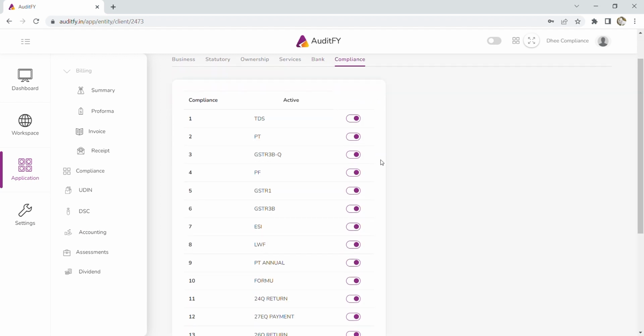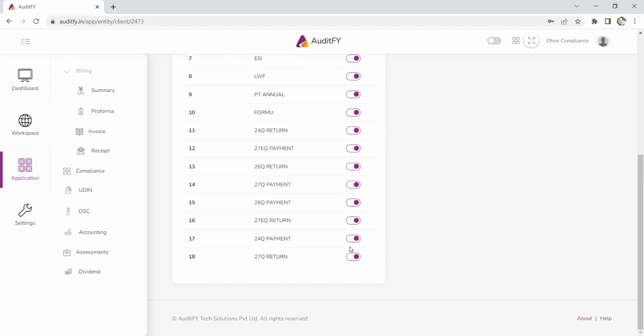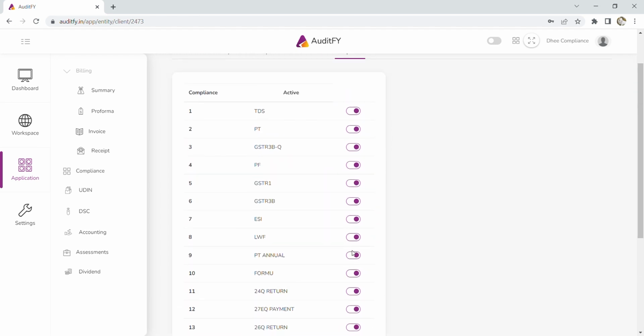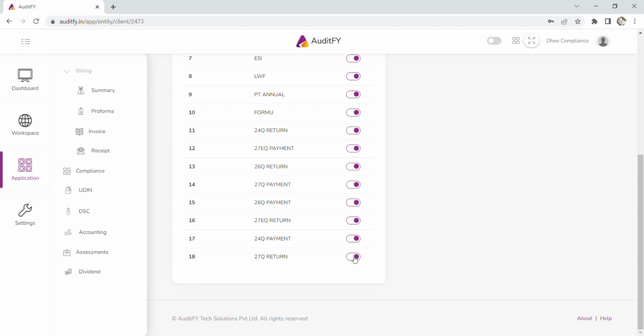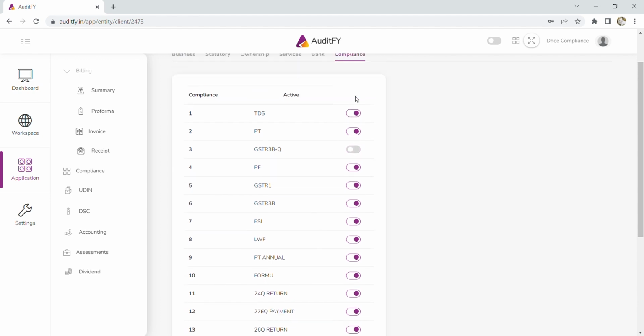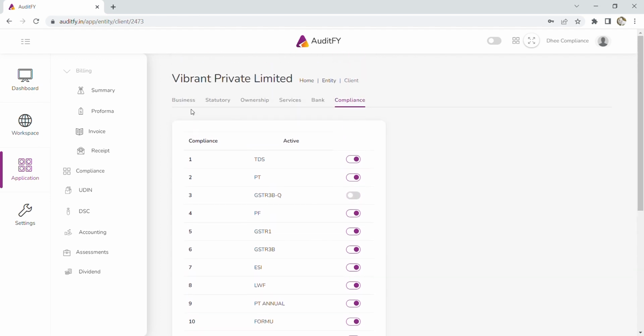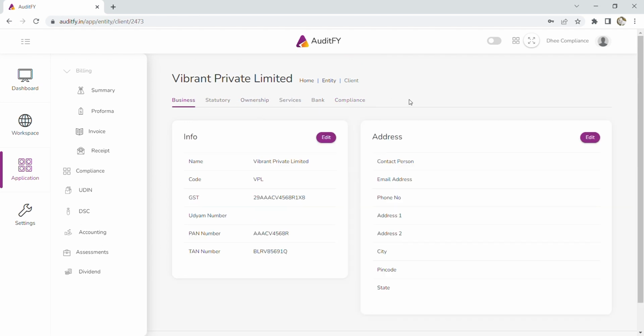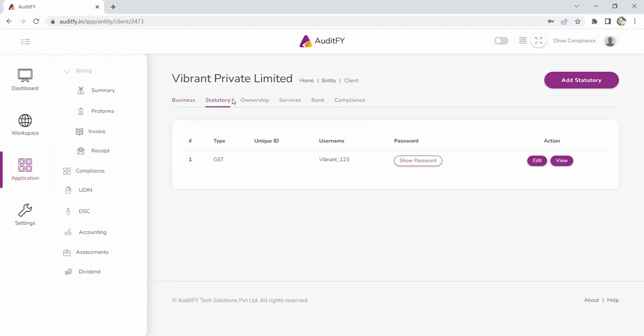Compliance part. So again, you need to choose which compliance you are providing for this client. So automatically all compliance will be activated. You can deactivate whichever you are not providing. So these are all the details that you can enter in a client master data.